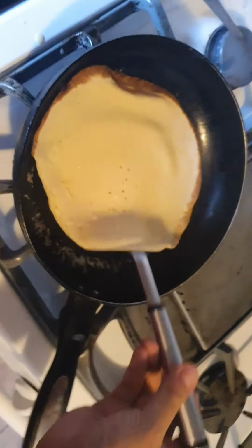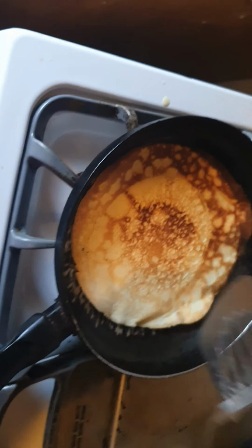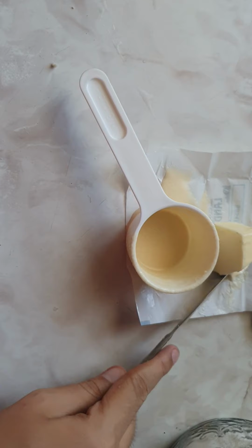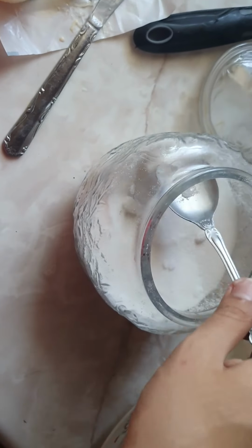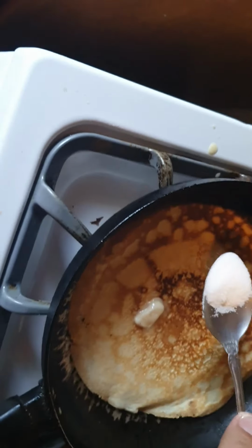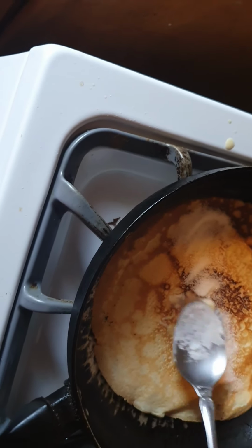Come on. Okay, so this is the crazy special that they do. You have to hurry for this one. Just a little bit of butter. You put that right in the center, right? Let it cook itself. A little bit of sugar. Same thing, spread it around in the center. Put the butter in the center.